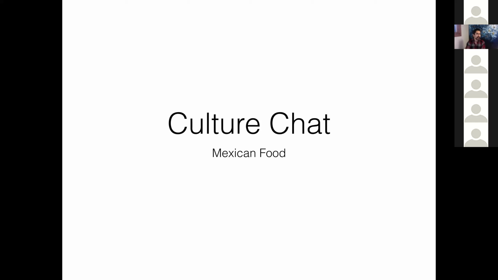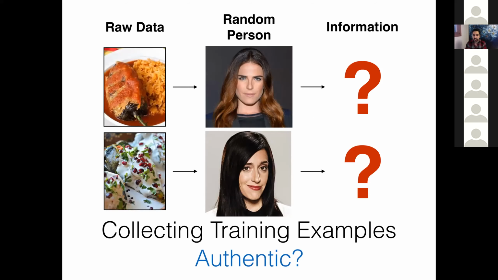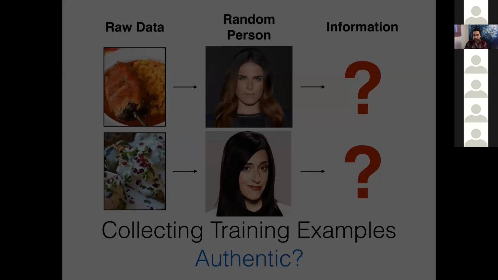This time I'm going to do a mix of this machine learning thing that we have been talking about with Mexican food. So, back to this problem of collecting data. We wanted to know if this was a healthy or an unhealthy brain, and we were going to ask random people. Let's do a similar thing, but instead of brains, let's talk about food, Mexican food in particular. Let's say we want to create an app that takes a picture and tells me, is this authentic Mexican food or is it not authentic? How could we do this? Well, the first step would be to collect some training samples. And as we said before, similar to the obstacles or the brains, we want to know if these samples are really authentic or not. So to do that, let's do a little experiment.